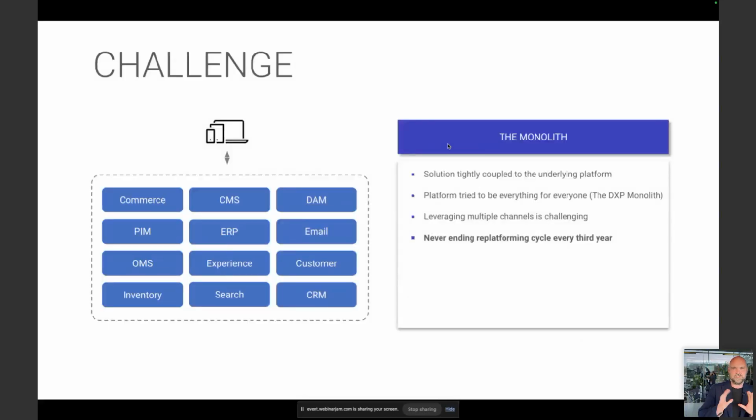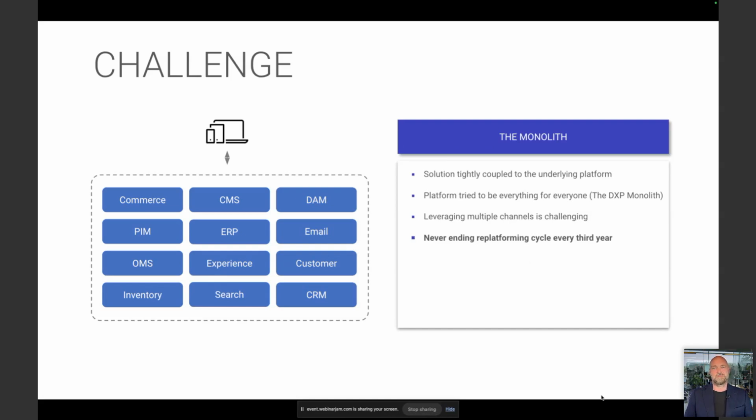So, Ucommerce role in the composable world. To understand that, it's important to understand where we're coming from as an industry and where we're heading. So the challenge over the past 20 years in how we built solutions, both for e-commerce and other domains, was that we used a monolithic approach.